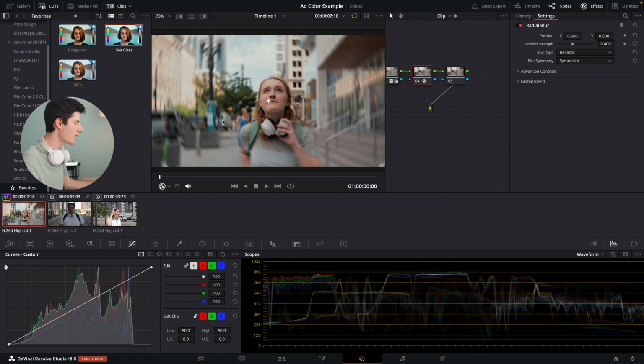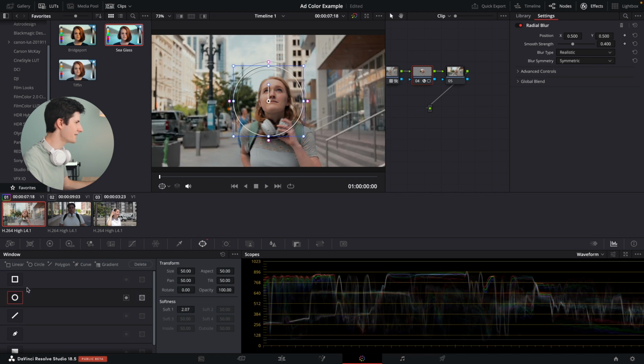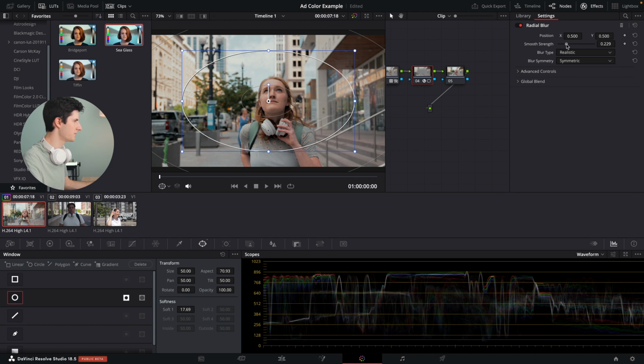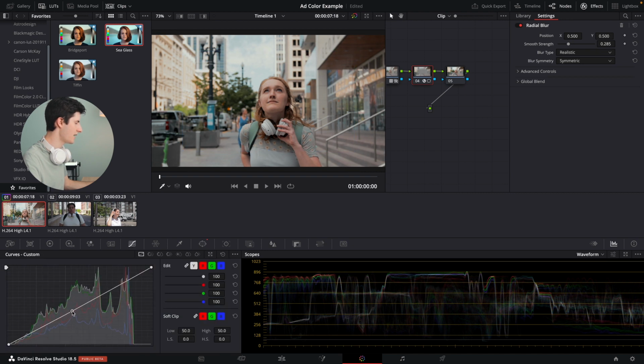Now this is looking kind of wild, kind of funky, so I'm going to go ahead and use a radial mask just to mask this to the edges. We'll go ahead and invert it, something like that. Make it a little bit bigger, narrow that in just a little bit bigger, somewhere right around there. And then we'll go ahead and bring down the strength of the blur, something like that. Now I'm also gonna come to my curves, just bring down these midtones just a hair, just to make it give a little bit of a natural vignette.